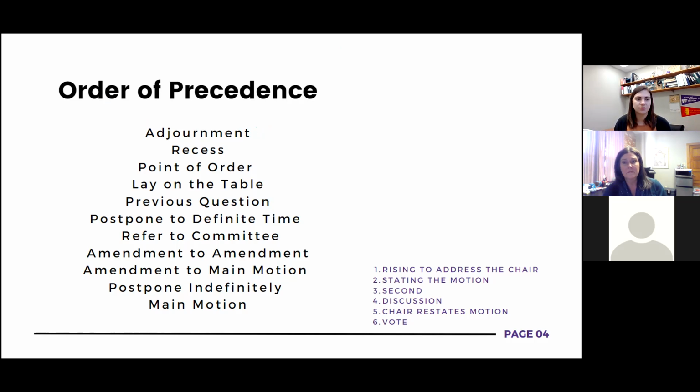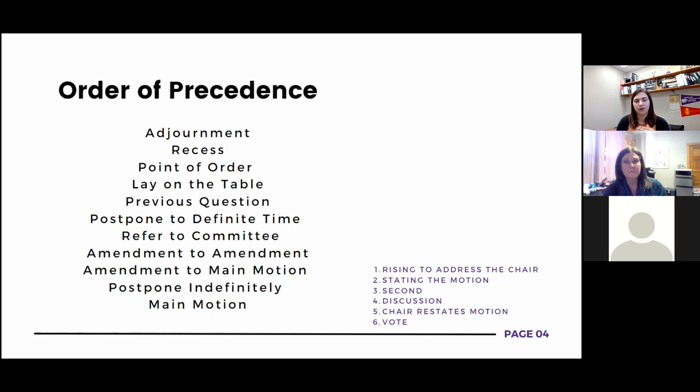Same with recess, you can recess for 5-10 minutes, but that means no other business can happen. You've heard of tabling discussions before. That's tabling the motion that's on the table, that's out there on the floor, and bringing it up next meeting. If you postpone it, you can postpone it to the end of the meeting. Let's say you have 2 agenda items. The first one's to Bright Stars, giving money to them, and the second one's giving money to Purple Stars.